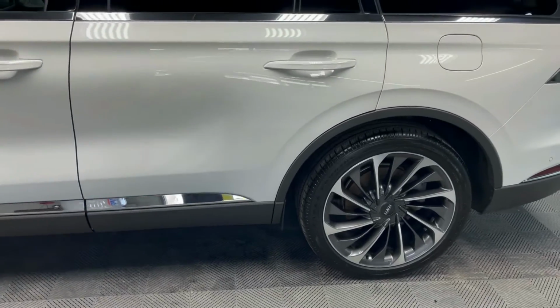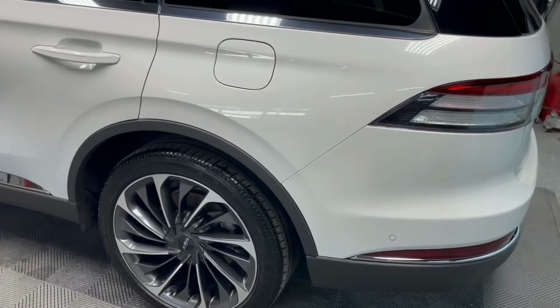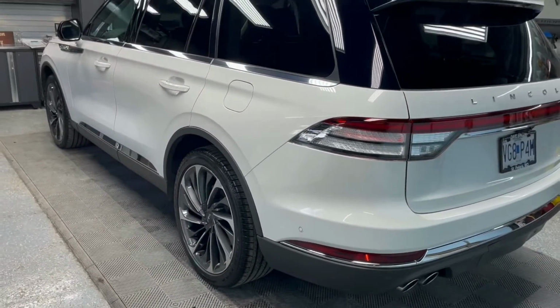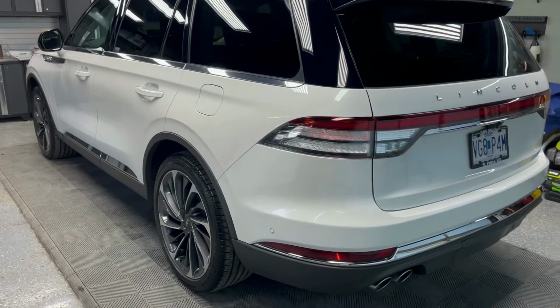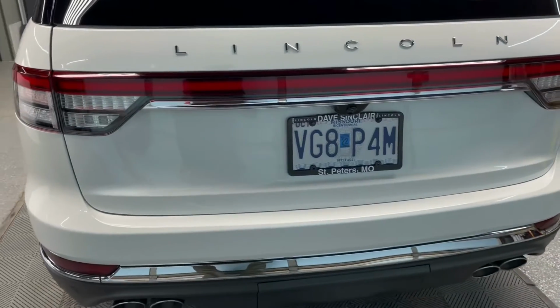We foamed the car with the decontamination soap from Obsessed Garage. We allowed it to break down any sealants or waxes that may have been applied at the dealership. Clay barred the entire vehicle and did an iron removal on the paint, glass, and wheels. We also did a two-step paint correction and polish.